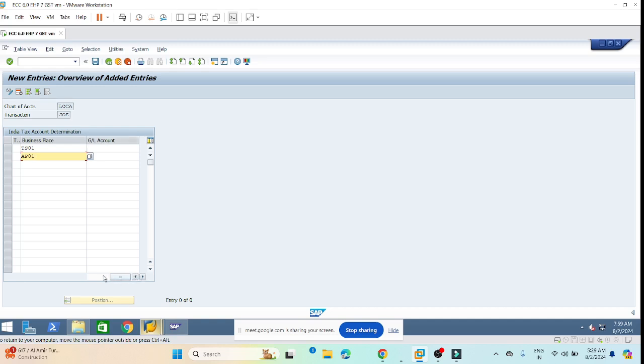Now I did not understand why it is not asking for range. It is asking, it is here. This screen, why it is like this? Okay. So in TS01, give GL account range 160200.